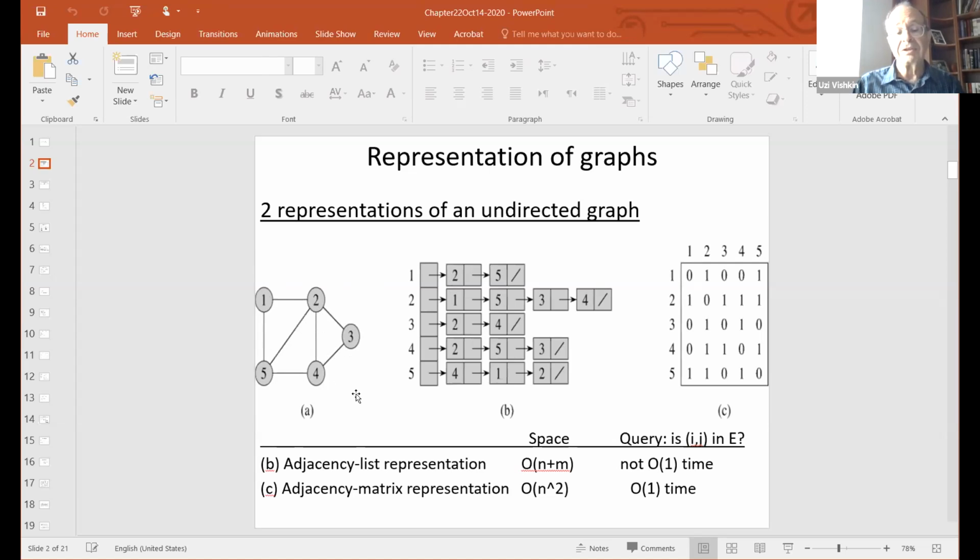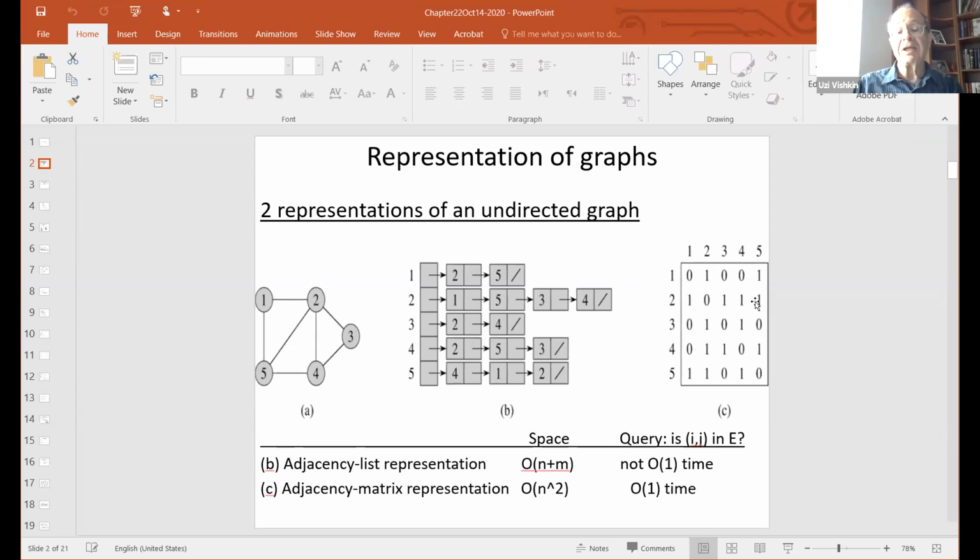Yeah, 7 edges. And so we have here a matrix of 5 by 5, which if we have a 0 in the entry 1, 3 right here, it means that there is no direct edge from 1 to 3, no direct edge. But if there is an edge, say from 2 to 5, then if we go to location 2, 5 here, we will see a 1, not a 0, because there is an edge.